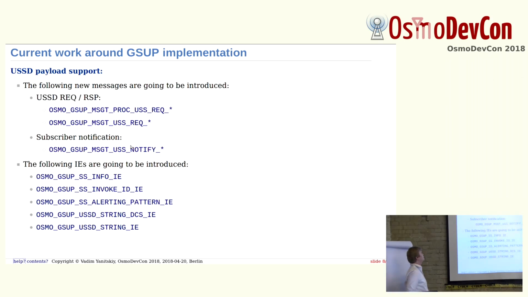And also, it's required to add support for USSD payload in order to be able to transfer USSD payload using JSOUP protocol, JSOUP messages. And for this, there is a group of USSD-related messages for now. And there are some information elements which are stated by the MAP specification as mandatory in some messages. For example, USSD string, data coding scheme, because the actual USSD payload can be in any language supported by GSM.